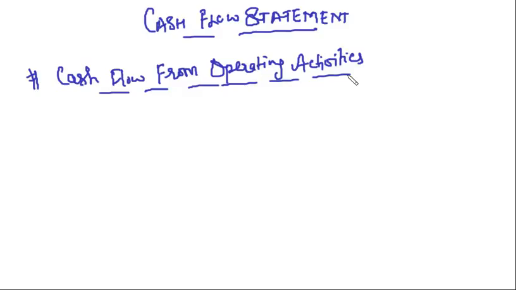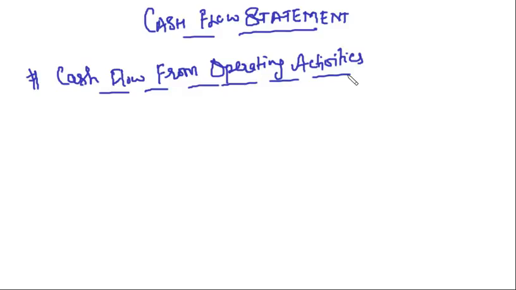So, there are three important things. I told you in the last lecture also that when you get a question on cash flow from operating activities, the first step is to identify the items which are directly related to net profits, then non-cash and non-operating items, and thirdly current assets and current liabilities for working capital changes. So basically we have three steps in cash flow from operating activities. The first is net profit, second is non-cash and non-operating items, the third is working capital changes. Clear?